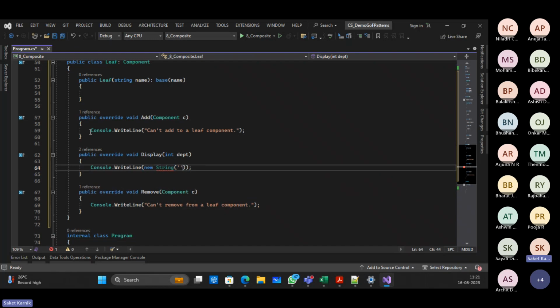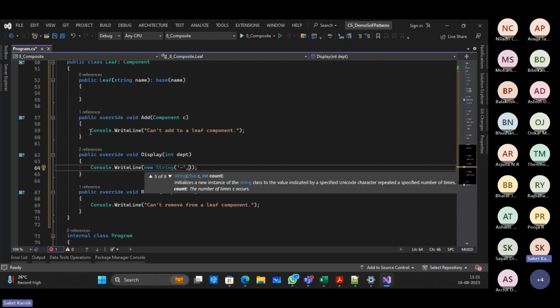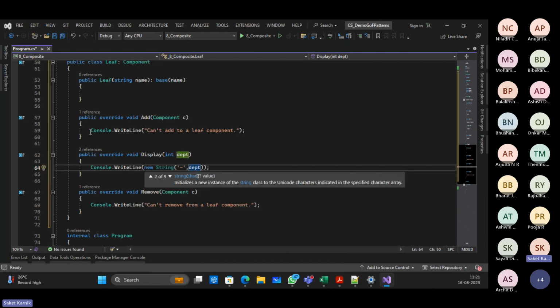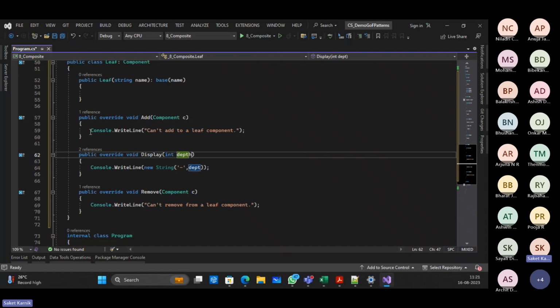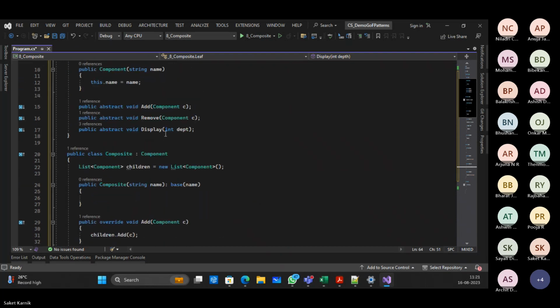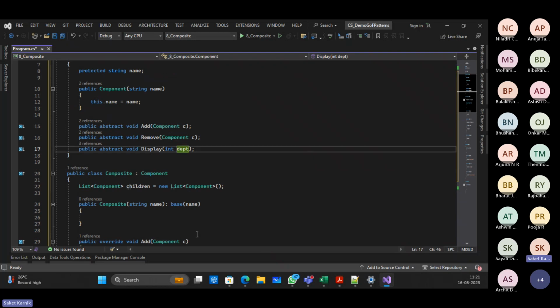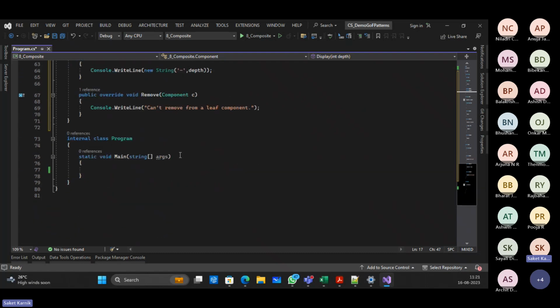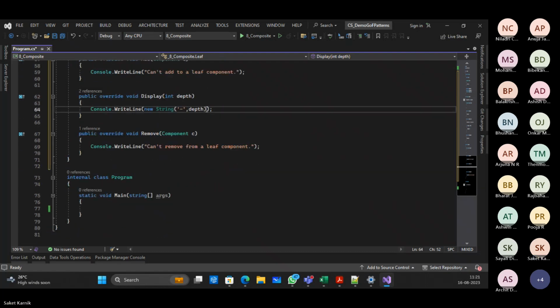First parameter is hyphen, displayed or repeated the given number of times. Depth should be depth, I guess. In the component class itself, I have made a mistake. I'll do the correction. Yeah, so let's change this here. Everywhere else, there will be no problem. And then I say concatenate name to it. Save.